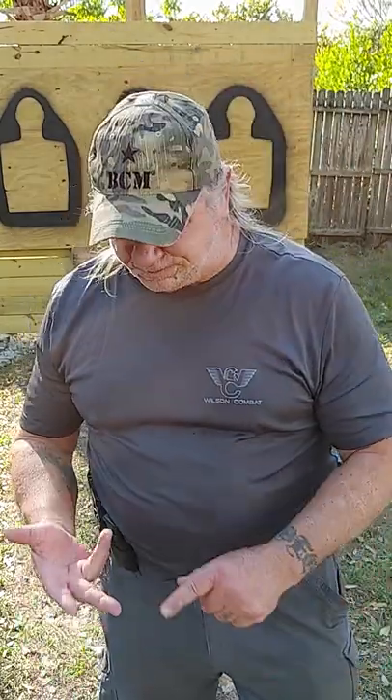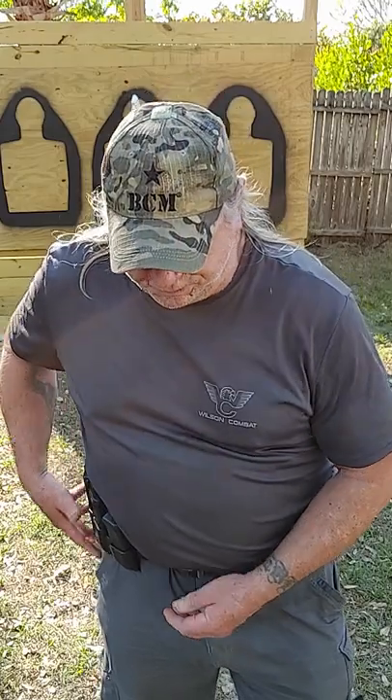I can provide you with his contact information — get ahold of me offline. You've got to have a good quality gun belt. I don't know what this buckle is called; I just call it the cool-guy buckle. What is extremely important about your gear is body placement — and not just body placement, but consistent body placement of your gear, your reserve mag holders, as well as your holster.